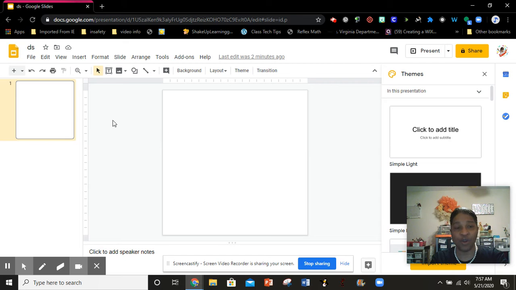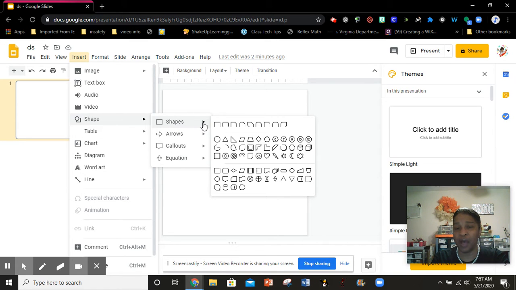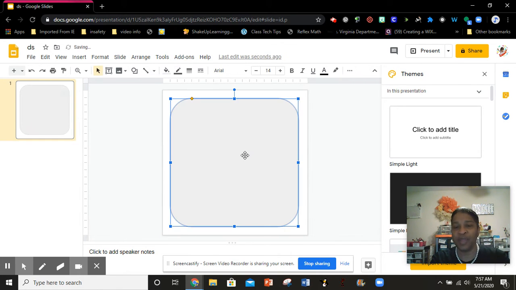So let's start with a shape. We're going to go to insert, and we're going to go to shape. Now I'm going to select not the square, but the next one that we see right here. Okay, it's a rounded rectangle. So you're going to select it. And because I like things perfect, I usually hold down the shift button. I start right here, hold the shift button, and then click and drag. So this is a perfect shape. Now, all you have to do is move it. And when you see how it's across right there, it's perfectly aligned, and you're good to go.